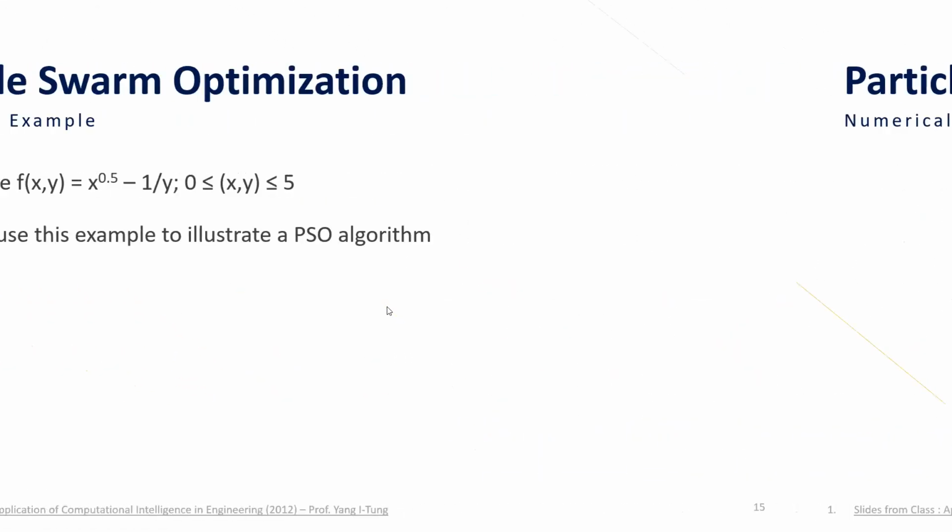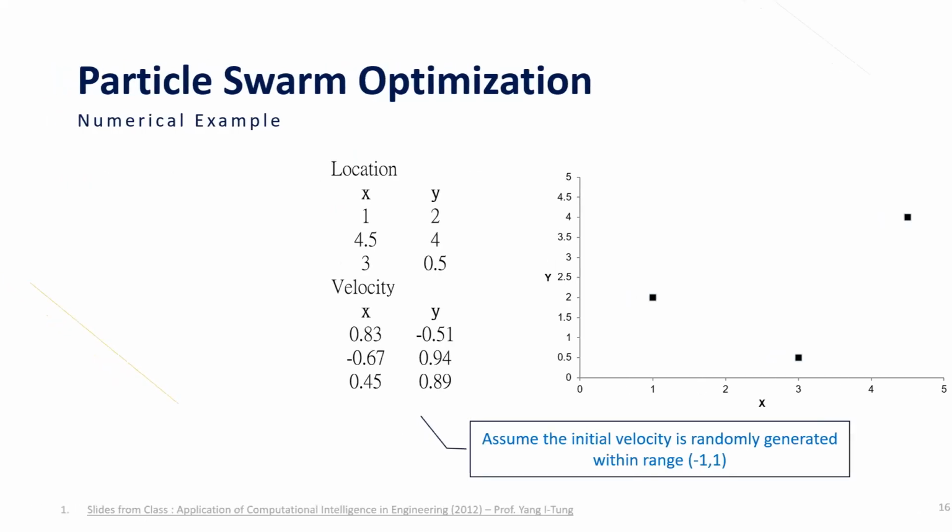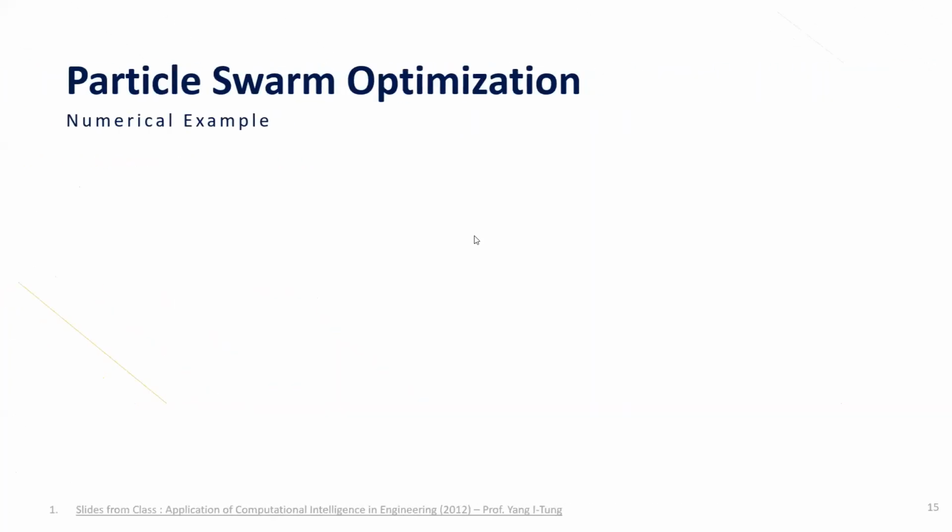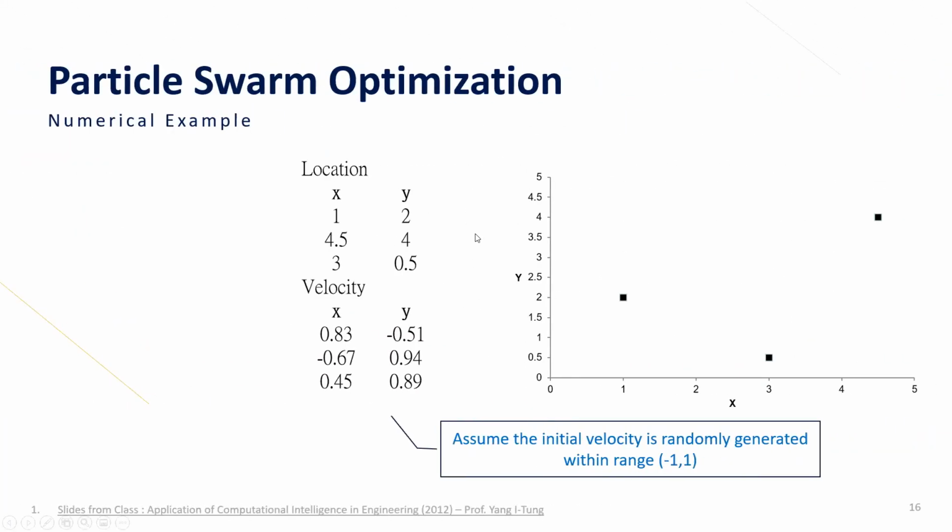Okay, we will use this algorithm and illustrate the PSO algorithm. So first, the first step in the PSO algorithm, as you can see here, is random initialize solution. Okay, so here you go, we will randomize. Now you can see what a solution is in PSO. One solution is like this one, you have 1, 2, 3 individuals in the swarm. So you can see in the picture here, first individual, second individual, the third individual. Each individual has their own location. Individual 1 has x equal 1, y equal 2. Individual 2 has x equal 4.5 and y equal 4.